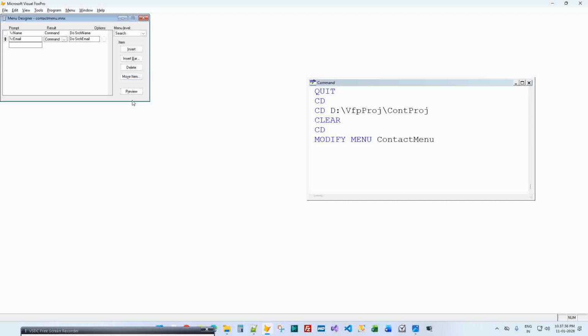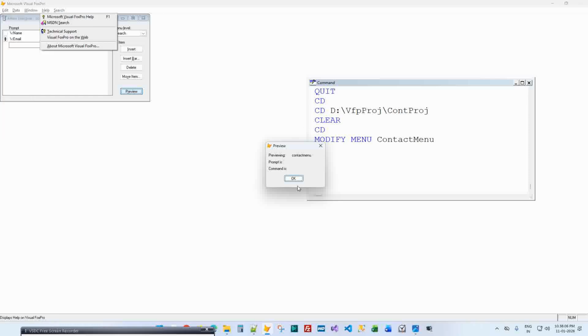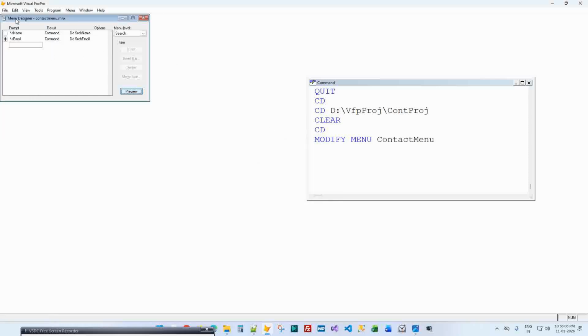Now see the preview, how it is looking. Edit is as it is, since copy and paste should be available in a menu. You can just see the preview: Data, Contact Data, Window, and Search with Name and Email.